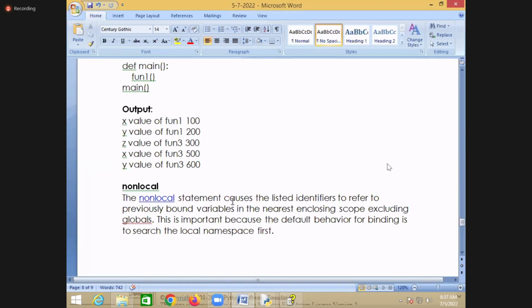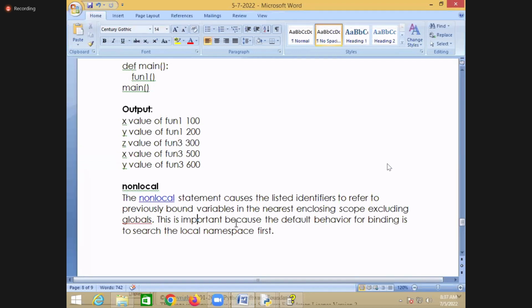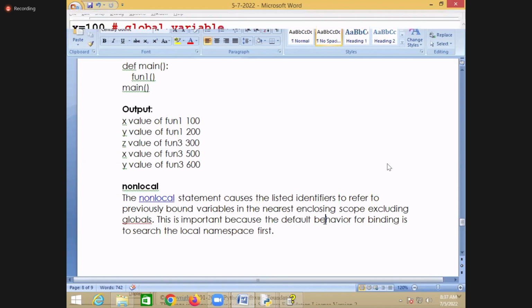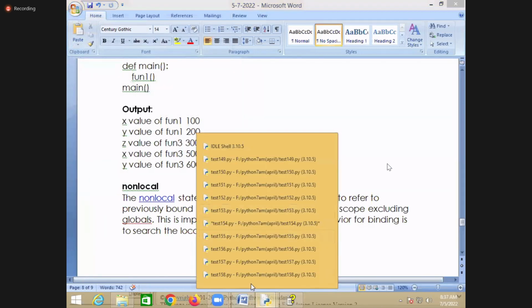The nonlocal statement causes the listed identifiers to refer to previously bound variables in the nearest enclosing scope, excluding globals. This is important because the default behavior of binding is to search in which one here? Local. So how can I access it?